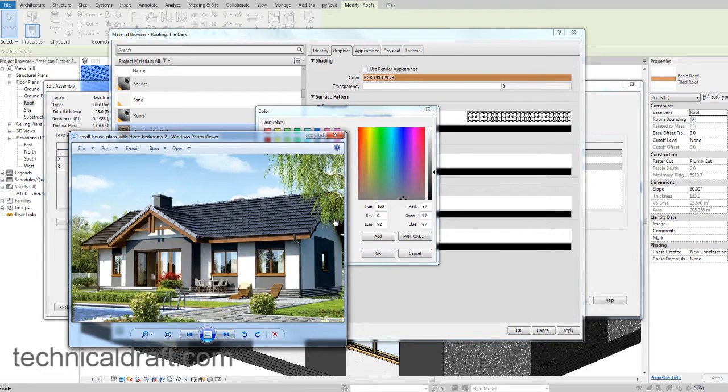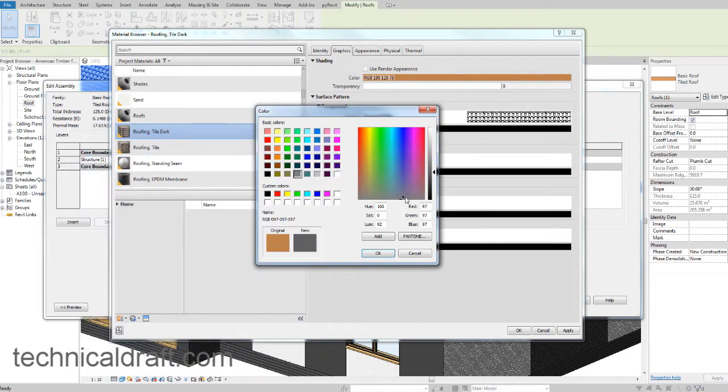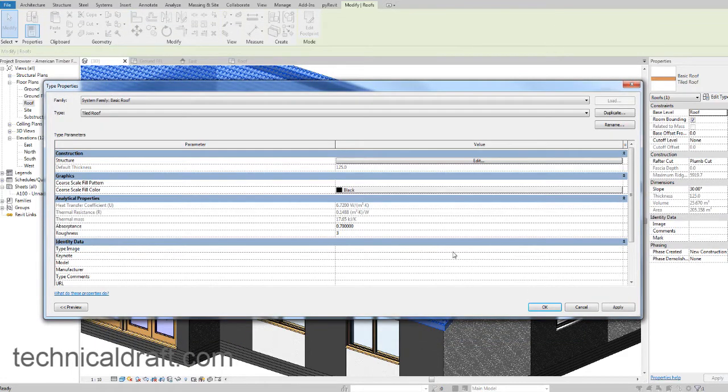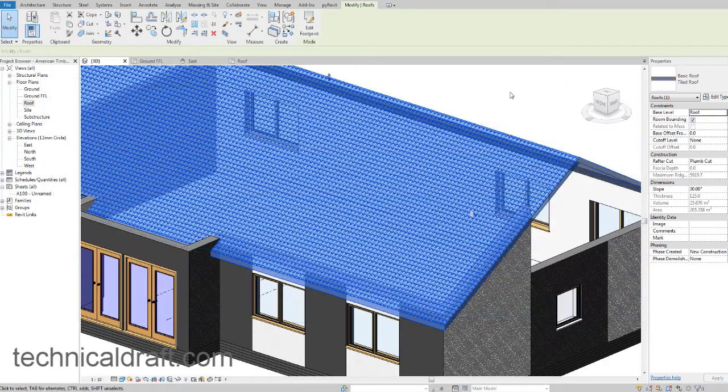Grey looks okay. Bit darker than this. Bit different. There we are. That's the sort of color I'm looking for, so okay. And okay. And okay. And okay.